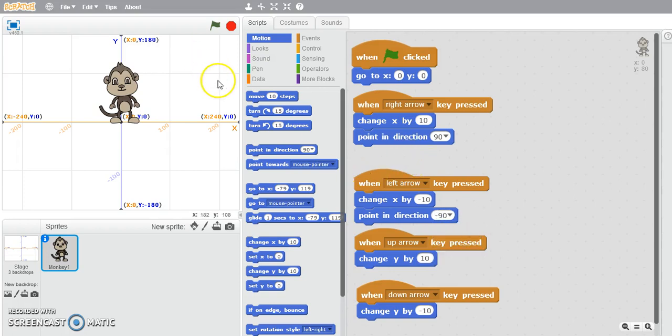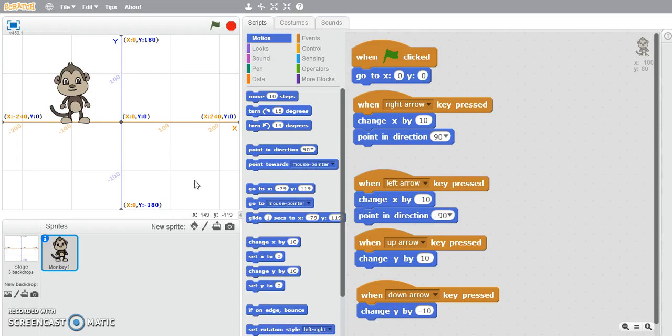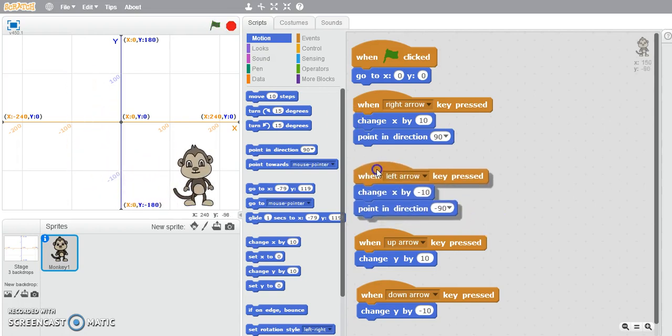But this will bring a little problem now. When I press my left arrow, you'll see my monkey goes upside down. So what I need to do is go into my little information box here, just on this side here, and tell my monkey, I do not want you to go upside down. And there we go. So now we can go left and right and up and down. Excellent stuff. Brilliant. Okay, so now we have a monkey that can move up, down, left and right. And we just remember that left and right is X and up and down is Y.